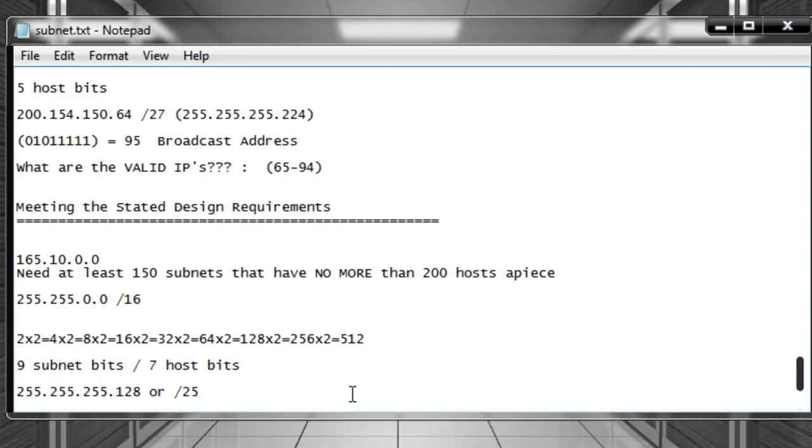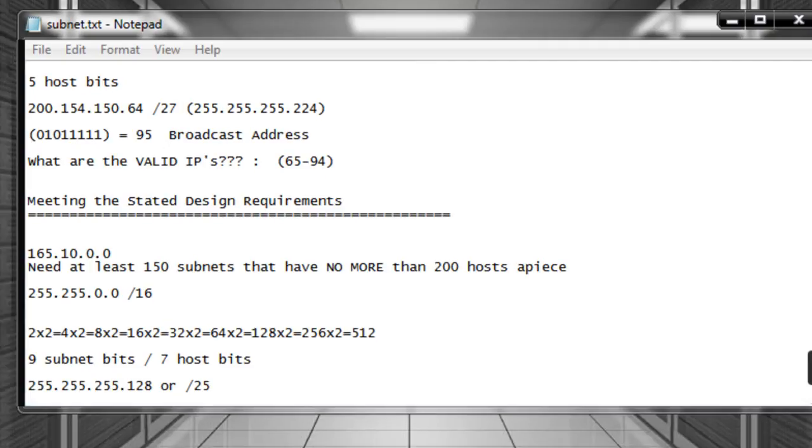I guarantee it. I'm sure you can see now from this that it's easier to just understand the math than to learn any special tricks. It's all very straightforward. But I guarantee that if you try to learn the tricky way of doing this, 3 weeks after the exam you'll forget it. 3 days in most cases, I think. If I talk to somebody who took the exam a month or 3 months ago, and I ask them something about subnetting, you watch their eyes roll back in their heads as they try to remember some nonsense they memorized. All you've got to do is practice these basics, and you have it nailed.